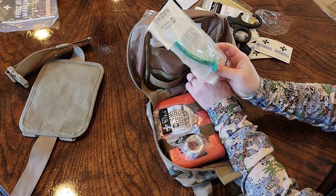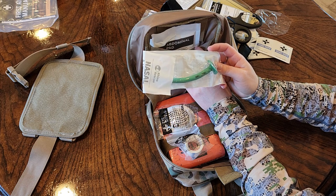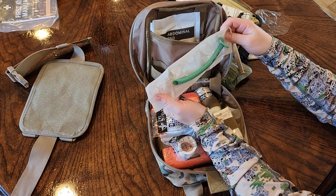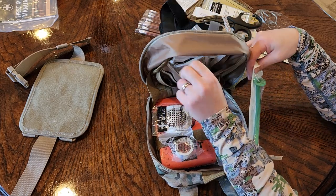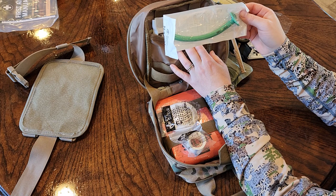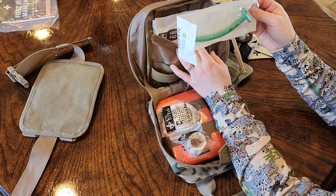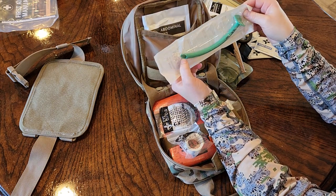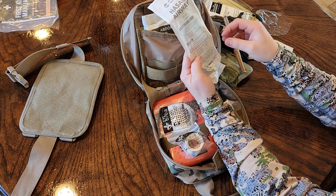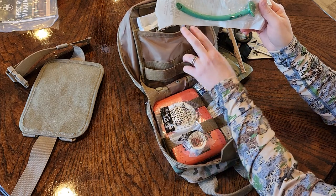All right, and then this is for your nose, your NPA. So if somebody's mouth is really destroyed and they're not breathing, you just lube this up if you can. Do they have lube? I didn't see lube. So you can use their own blood, or whatever's in their mouth, slap it around and then stick it in through the nose. This points towards your nostril and you stick it in, but you're supposed to measure and everything. Anyways, it's just another way to get air down to your lungs.